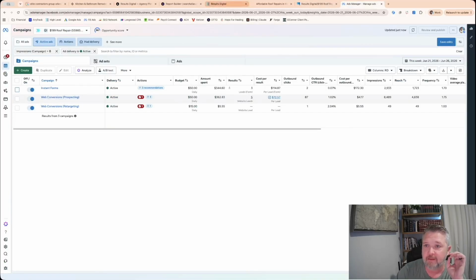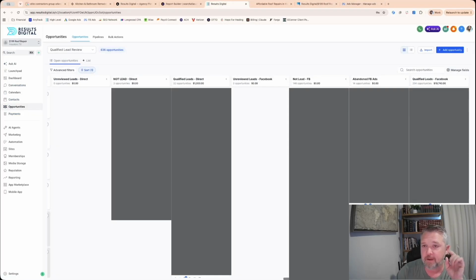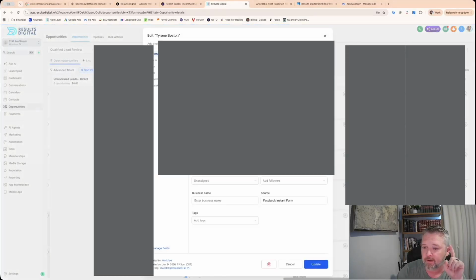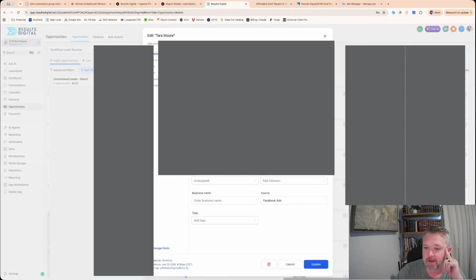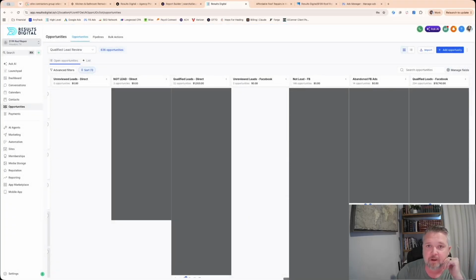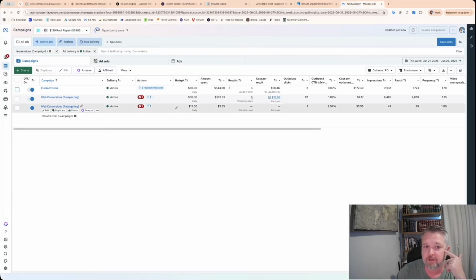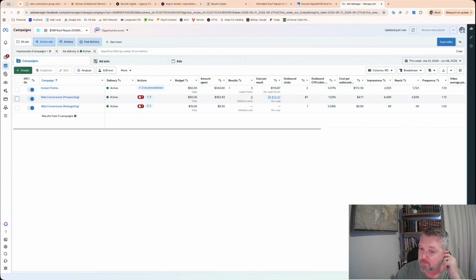And within the forms, because instant forms are going in here, and you can see, for instance, this one right here, this is a Facebook instant form, right? This one is just one from their webpage. We label it as Facebook ads. So that allows us to know what our actual cost per lead is. Then we can compare the two campaigns next to each other, the instant forms and then also these, to really know, okay, what is our true cost per lead?